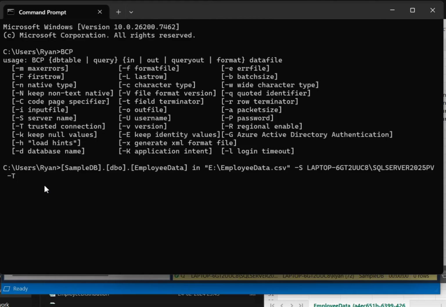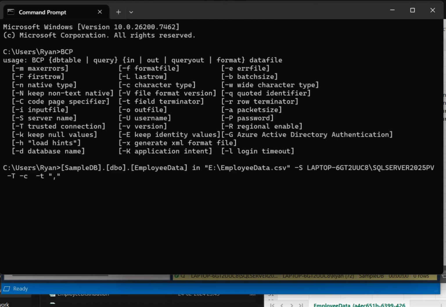If you are using SQL authentication mode, then you have to pass your username and password for SQL authentication.